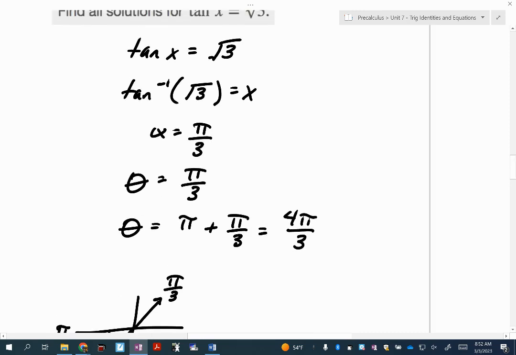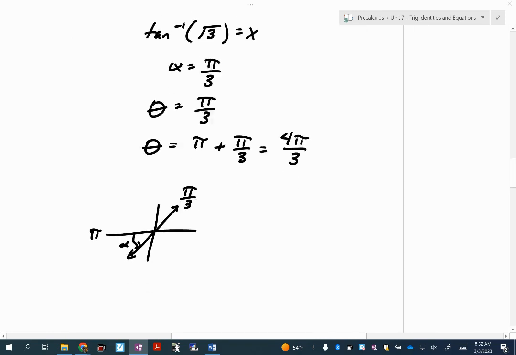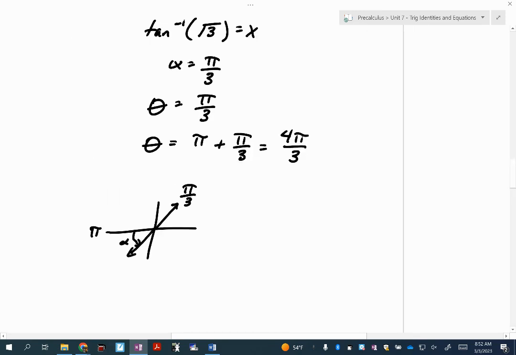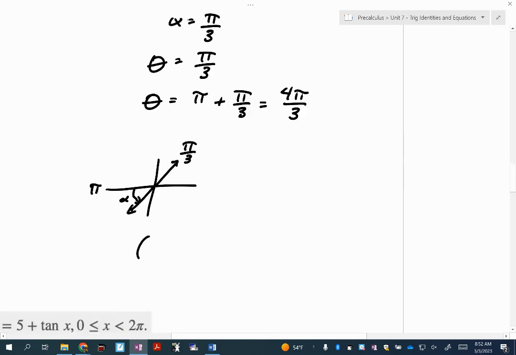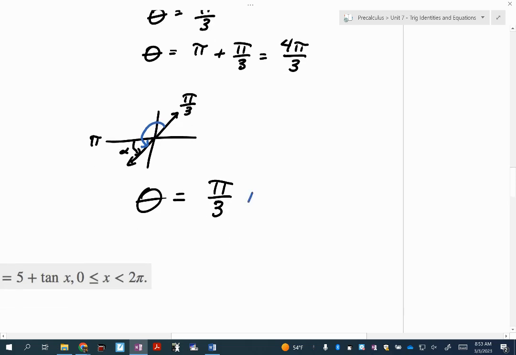Now, one thing I do want to mention, it does say all solutions. So I was really just solving this as if it said between 0 and 2 pi. But if you want all solutions, you're going to write theta equals pi over 3, and this might be a little difficult to explain, I'll try my best. Going from pi over 3 to our other angle, 4 pi over 3, that's just adding pi. So we're going to do plus or minus pi times k.